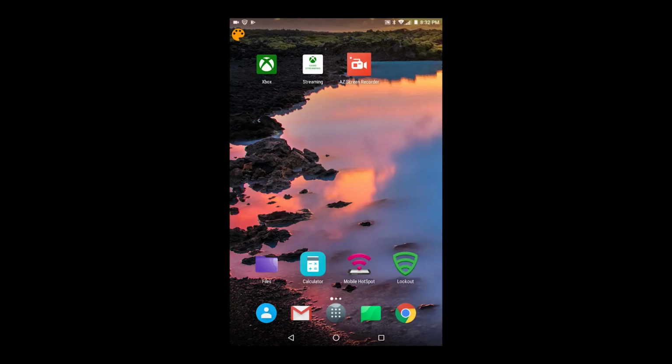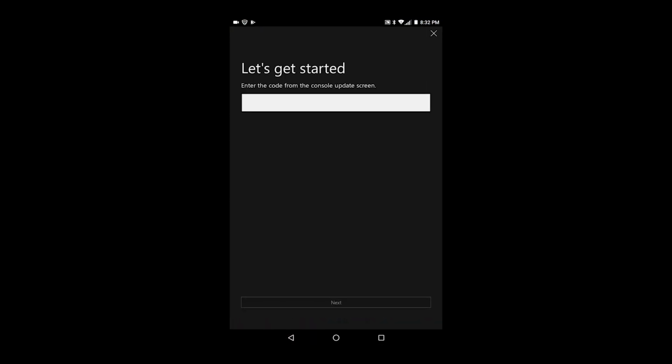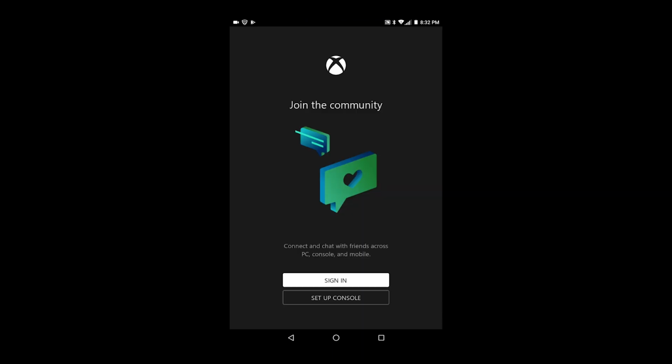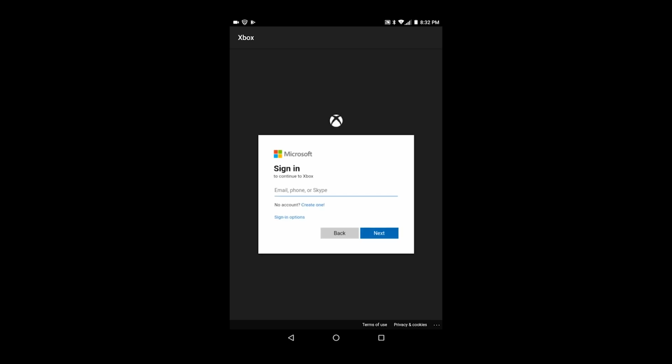So here's my device. And we are going to go to the Xbox app. So now we're on the Xbox app and then you press the X on the right hand corner and that will get you out of this screen. And then we are able to sign in. So press sign in and then enter your account information and you'll be able to sign in. So it's going to show up like this. I'm not going to show you my account information. I'm just going to show you how it looks. And I'll show you once we sign in. So this is how it's going to look. So now put everything in.